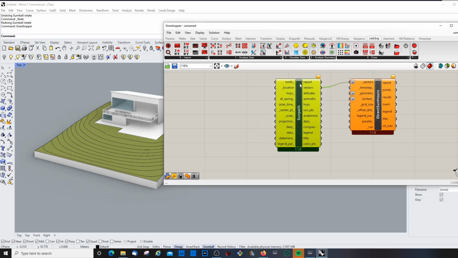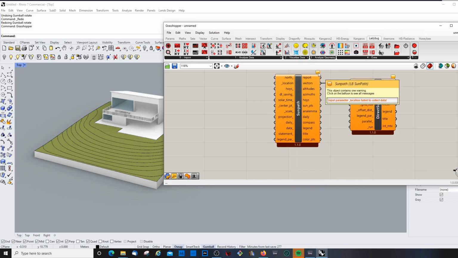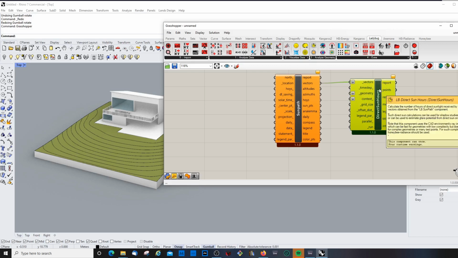It doesn't do much yet. By the way, if these two tools are red and an error message box appears that Ladybug was not loaded properly, then there is something wrong with your installation and you need to check it.